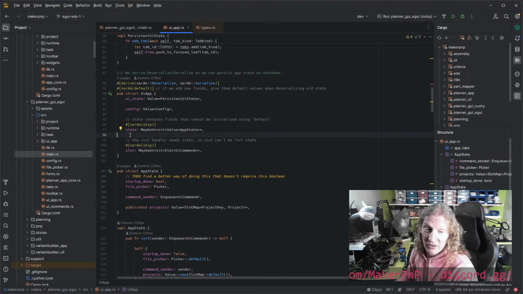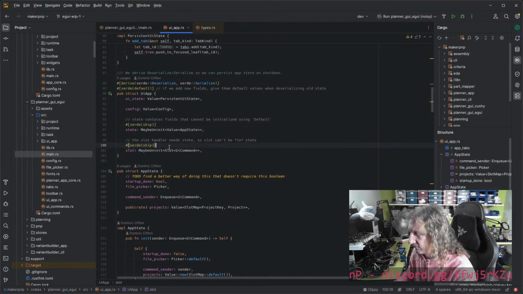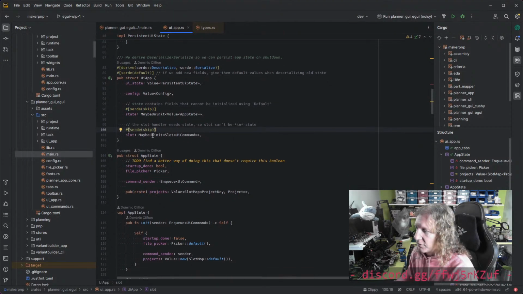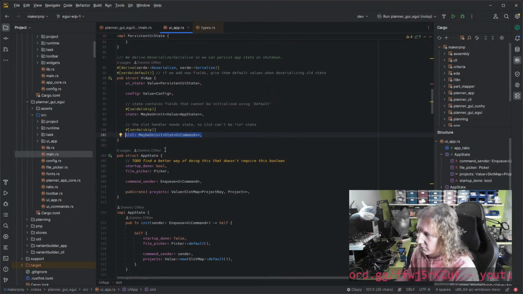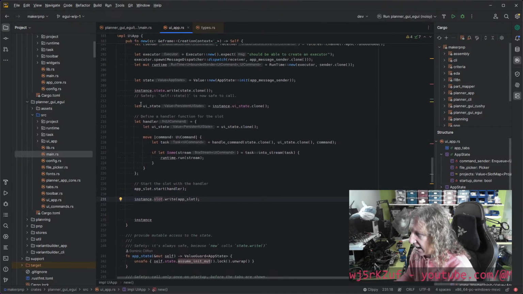And because we can't serialize this, and we don't want to serialize it, we have to mark it as not serializable by Serde. And we also need to retain the slot that we create, so we do a MaybeOnInit for that as well. And that happens down here.